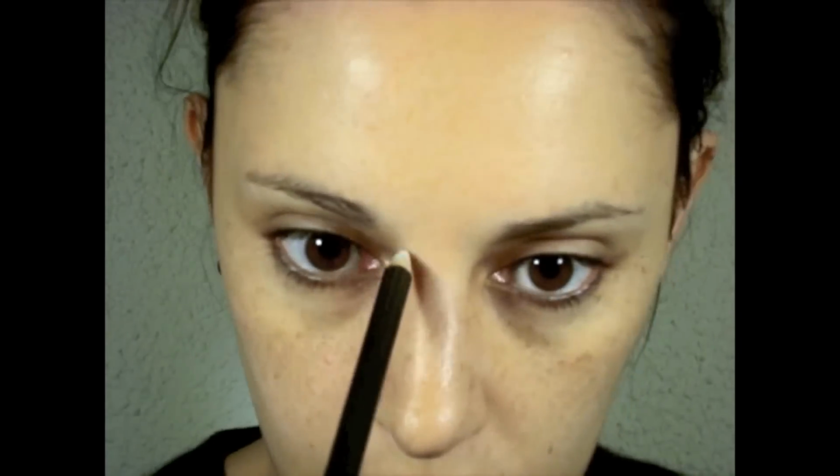So I'm going to start just throwing some lines on my face. I know I want a design that is more focused on the upper part of the face, but I'm not really sure about the colors or anything, so let's just go ahead and start doing something.